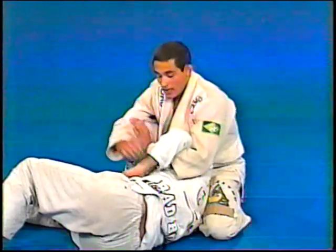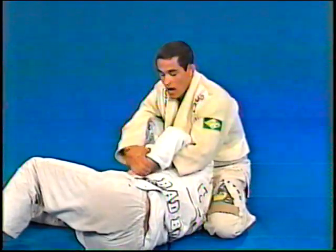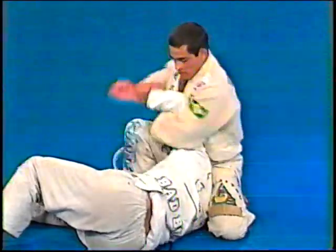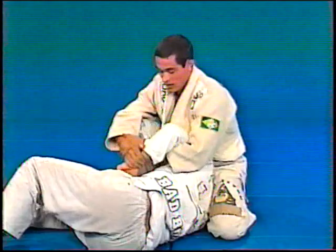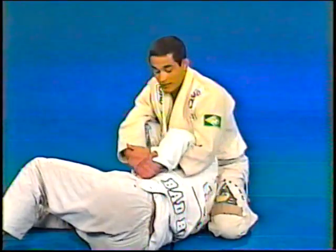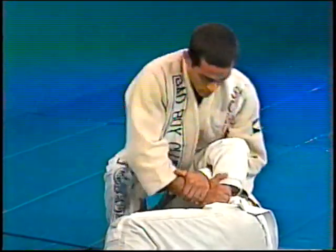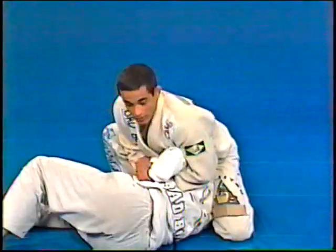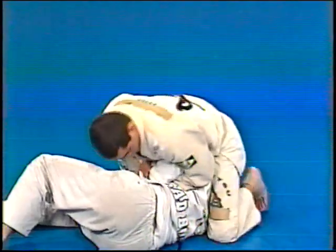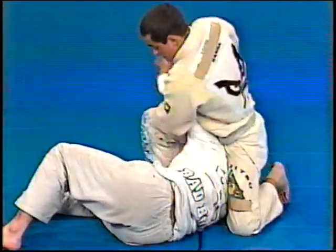Okay? Now again, if for any reason he grabbed his belt or he had the lock to do it, I want you to do this. Instead of fighting to go that way, bring him towards your chest first. See this? Again, here. Don't fight against it, because going against this technique is going to make it hard. Go with the technique. See? Doesn't matter how hard he grabs. You're here with pressure. I want you to always try to keep pressure on his arm. I'm doing it here for your view, but actually the technique is right here. Keep your pressure, because eventually you can go to another arm lock. Right here. This way.